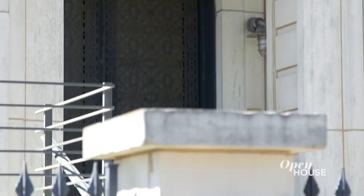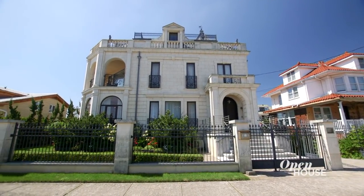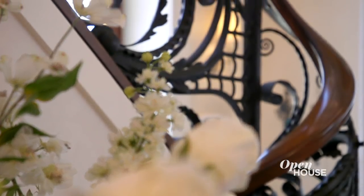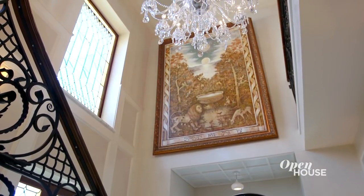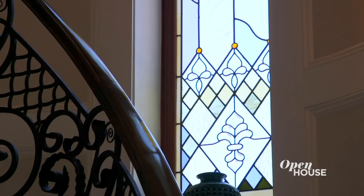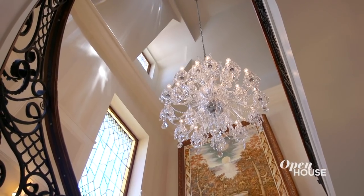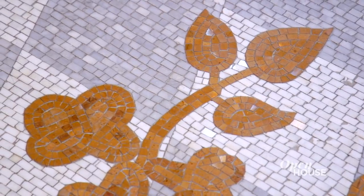151 Beach 146th Street was built in the style of a French Chateau using imported limestone. It's a grand and gorgeous home, just steps from the beach and filled with surprises at every turn. As soon as you walk in, you can't help but say wow. This triple height entry foyer really sets the tone — there's Venetian plaster walls, a honed Calicata marble staircase, and stained glass windows that give off a soft glow. Just look at that chandelier. The owners even created a floral design in the mosaic marble floor. It's luxurious but livable, just like the rest of the home.